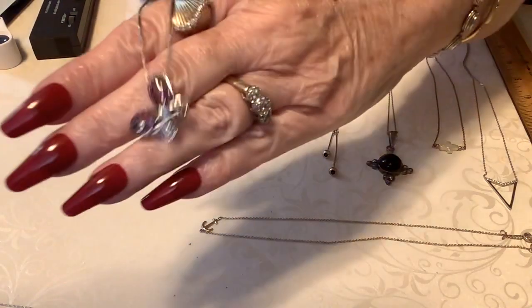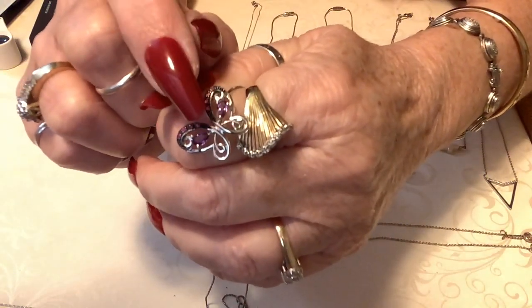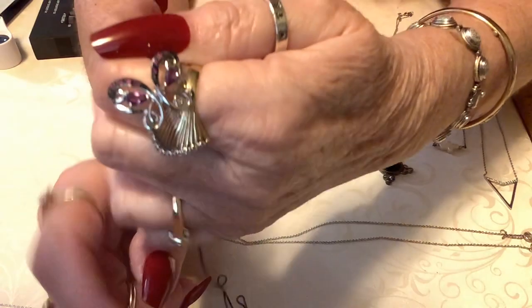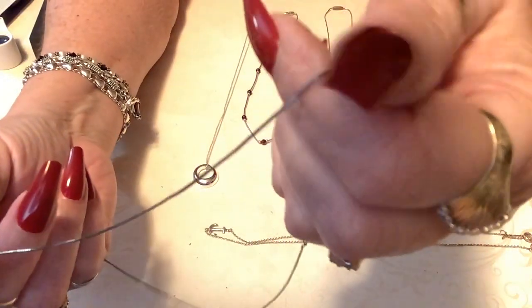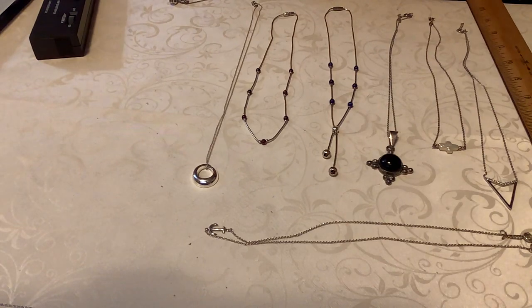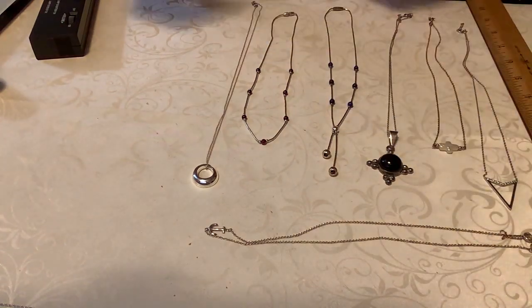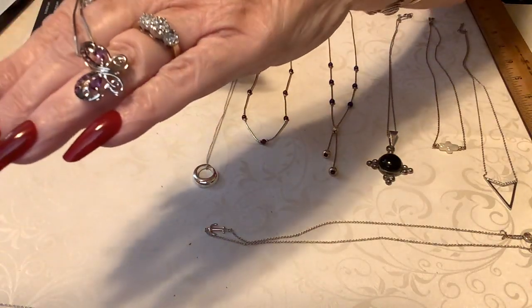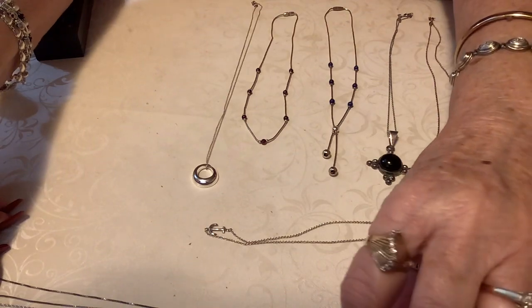This baby is darling. It is a butterfly. This has little rubies, faux rubies, whatever you want to call it, in the top. They look pretty real. And then we have the two purple stones there. It has a very nice chain on it. I do believe that is a tiny little box chain. Yep, it's a little box chain. It's just darling. It's shiny. And this is almost 18 inches. It's about 17 3/4. So I'll put 22 on that just because it's kind of unusual. And if those rubies are real, that should make it a little bit more than some of these other ones.